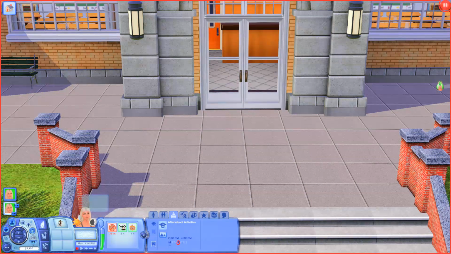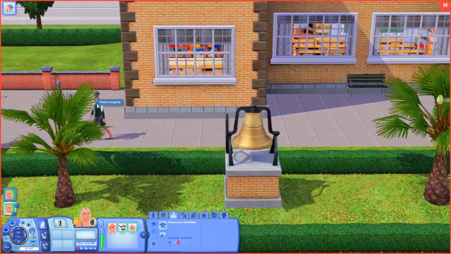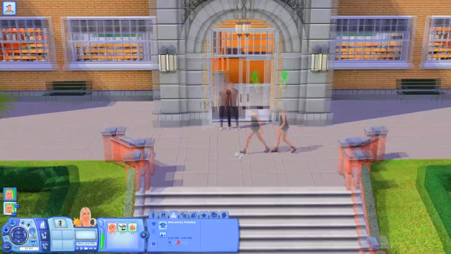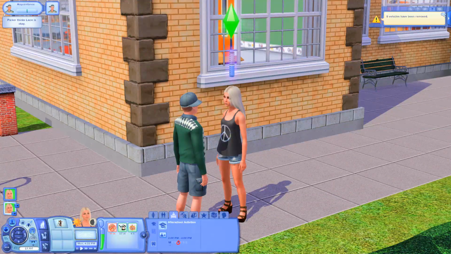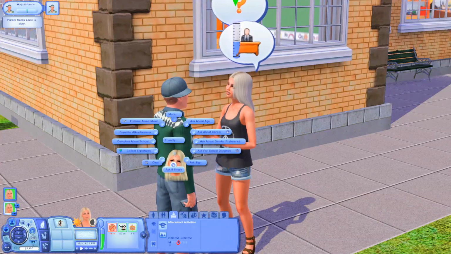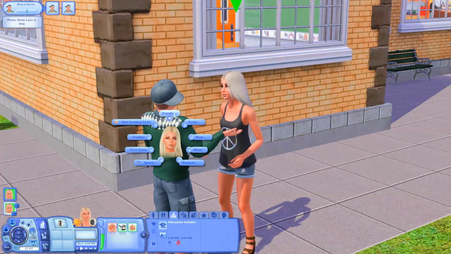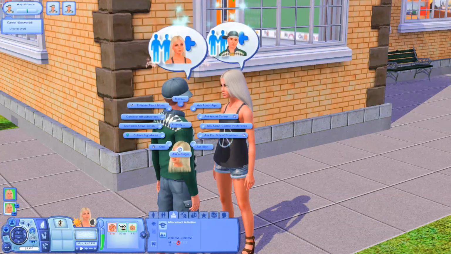So what I'm gonna have her do is meet up with some teens because they're all probably gonna be going home. We can come over here and greet them. Let's go ahead and greet Parker real quick so we can ask for a donation and collect signatures. I don't know if we're gonna have to be friends with him, but let's try to be friendly before we just go straight in and ask for a donation, and try to befriend him, or at least not just be a stranger asking for money.